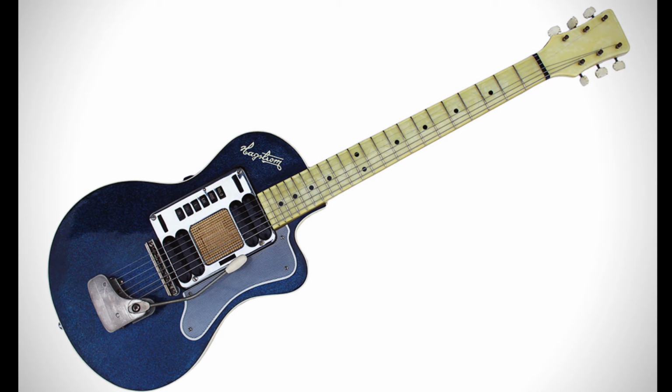Their first guitars incorporated the materials that they had from their accordion production. Here's a Hagstrom Deluxe, their first production guitar. And the picture on the screen now is actually a Hagstrom that was owned by Kurt Cobain of Nirvana. Other notable players of Hagstroms include Bob Seger, Frank and Dweezil Zappa, Elvis Presley, Noel Redding, Cat Stevens, David Bowie, and of course both Rutger Gunnarsson and Björn Ulvaeus from ABBA. Unlike the copies from Japan, Hagstrom had a different answer to the American guitars, with their own style and construction.